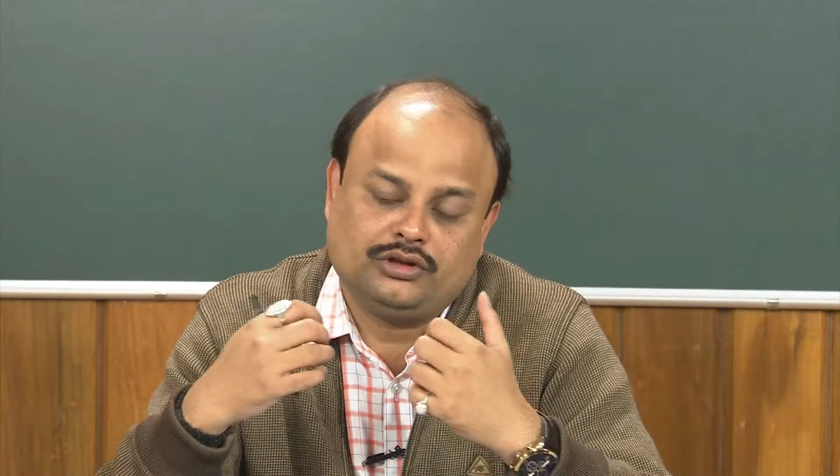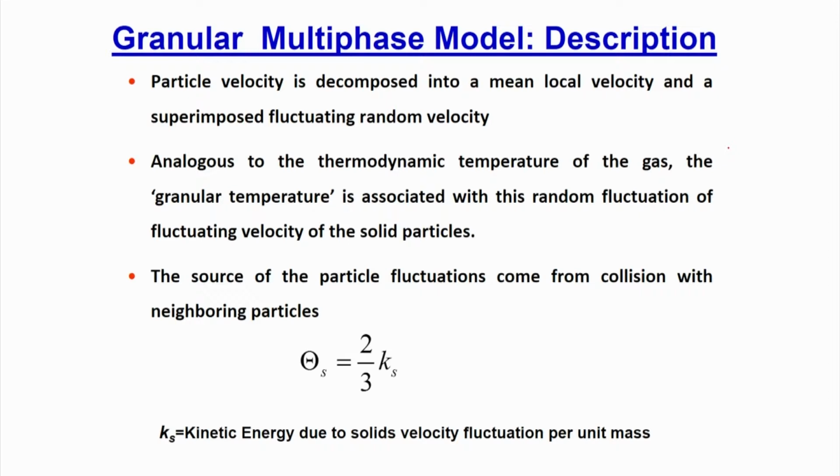When we define the kinetic theory of gas, we define the thermodynamic temperature, and how do we define it? We define it with the collision between the gas molecules, and we say that the kinetic energy developed because of that collision is equal to half rho v square, and that is equal to 3/2 k T, where k is the Boltzmann constant and T is the thermodynamic temperature. So, from there you define the kinetic theory of gas; analogous to the temperature, you say 3/2 k T is equal to half m v square.